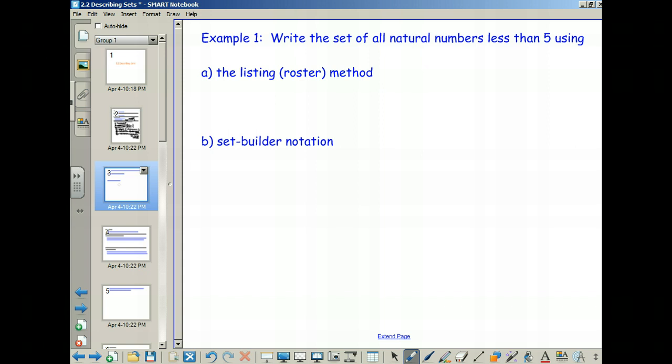1, 2, 3, 4. Yeah. So I start with a curly brace and I write them out: 1, 2, 3, and 4. And I do not include 5, right? If your math class is still struggling with this concept, if it says less than, that doesn't mean equal to. It really means less than, okay? If they want you to say less than or equal to, they'll say it. It really is less than. 5 is not included.